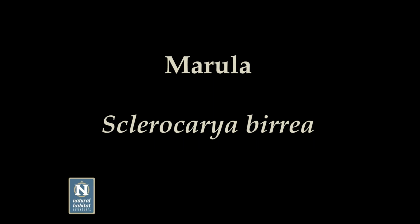And then another one of the trees that is incredibly iconic is the Marula tree, known probably best for its fruits. Scientific name is Sclerocarya birrea, and the sclerocarya refers to a very, very tough nut inside of it. The fruit is what we call a drupe, so it has a stone in it, like a peach. And inside that stone, it has 3 little seeds, which are extremely high in protein, but really, really difficult to extract. Tree squirrels are particularly adept at managing to get them out.